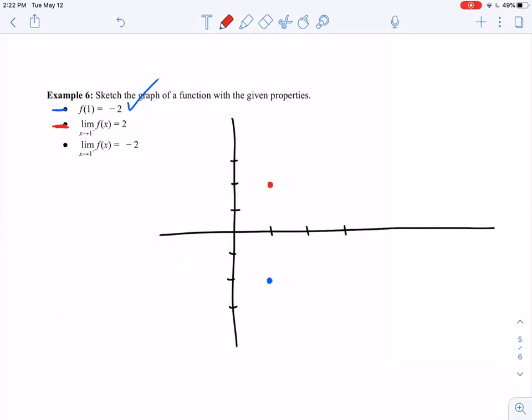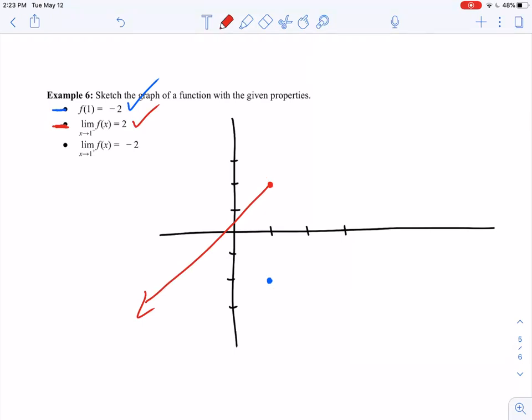So again, my advice, just keep it simple here. You know, make it a line or a parabola or something like that. I usually just stick with lines. And I've met that criteria. Although, one thing I should note here is that this is also not a function because if I drew a vertical line at 1, it would intersect here and here. So how do I fix this now?